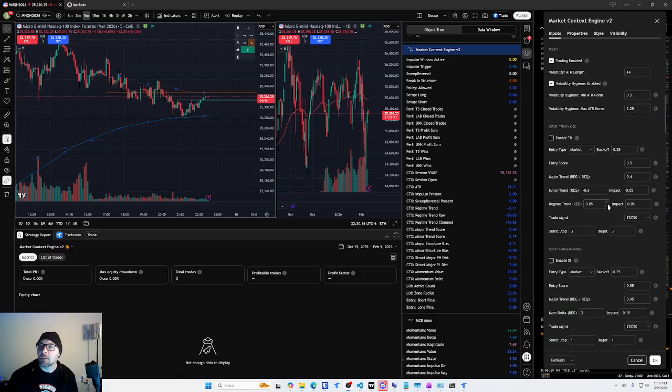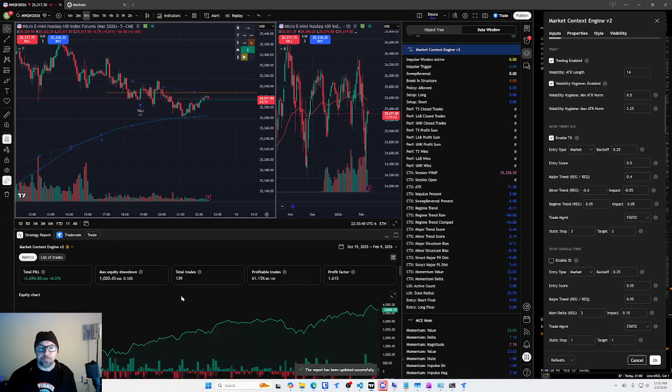They all have different names and they're all intended to do different things. The trendy kick is intended to be a trend continuation play. If we enable that, I've got a bunch of settings in here that govern the way this setup actually works. It's pulling these different signals, I'm using different thresholds, and I'm meshing them together in different ways. Because I'm in the strategy, you can see that I'm instantly doing a backtest back to October 19th of 2025, right? As soon as I turn this on, it's going to go back through those 3 months of historical data and say, had you used this setup, here's the sort of performance you'd have gotten.